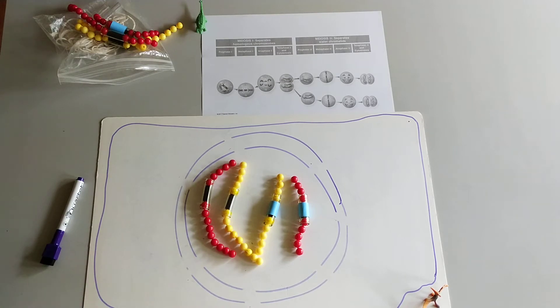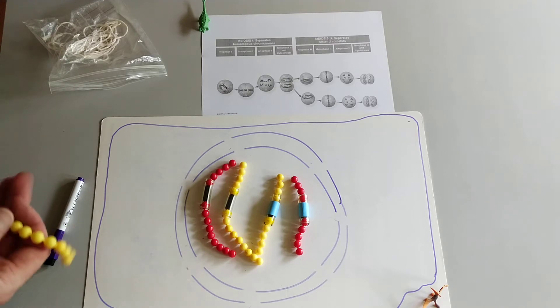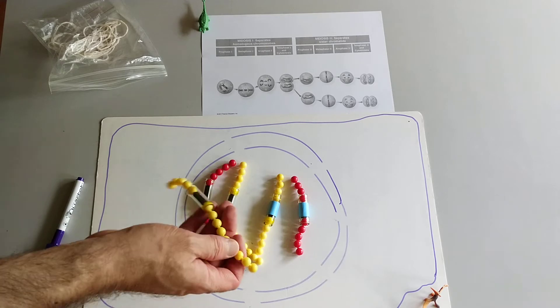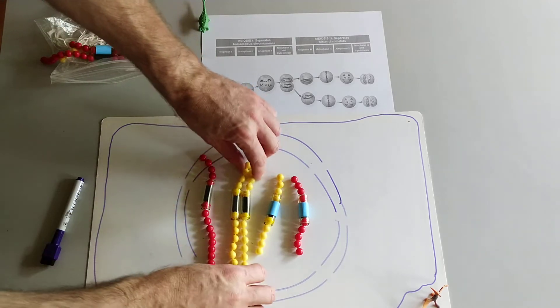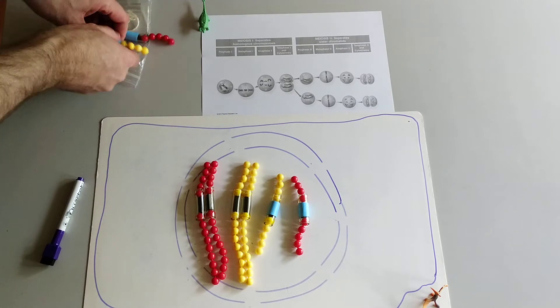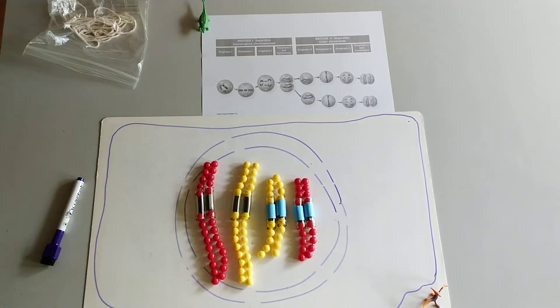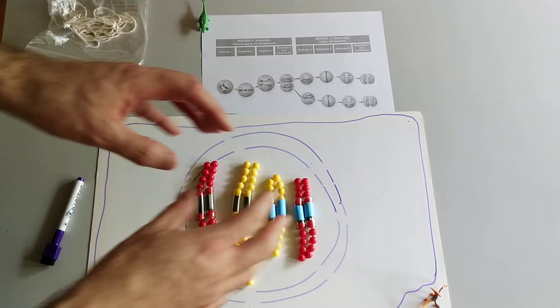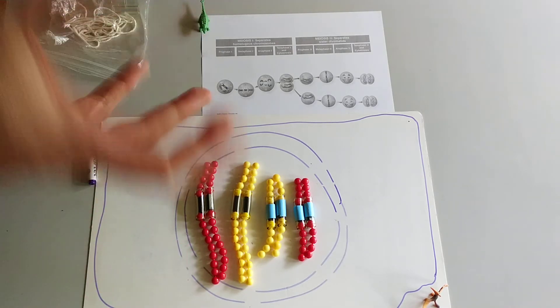What we're going to do is replicate the chromosomes. To save some time I'm going to make this process a little bit quicker, but this would happen in the interphase that precedes meiosis and it would take quite a while. Materials are brought in from outside the cell — nucleotides and other things — the DNA gets copied base for base, making an identical copy of each chromosome. That is the end of the S stage. All the chromosomes are inside the nucleus in the form we call chromatin, which is uncondensed and spread out throughout the nucleus.